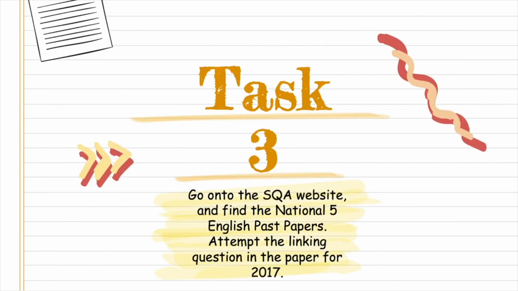This leads us to our final task, task 3. We have discussed 4 questions in total now and have been through how to lay out the questions accordingly. You should be feeling confident to attempt a past paper question yourself. Please go onto the SQA website, find the RUI past paper from 2017 and attempt the linking question yourself. This will help you identify the question amongst others alongside it and will help your exam technique.